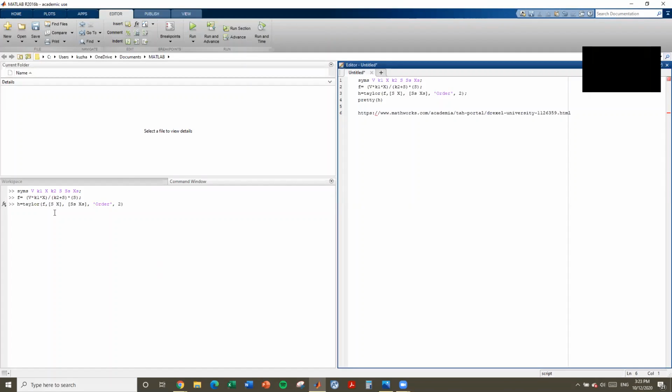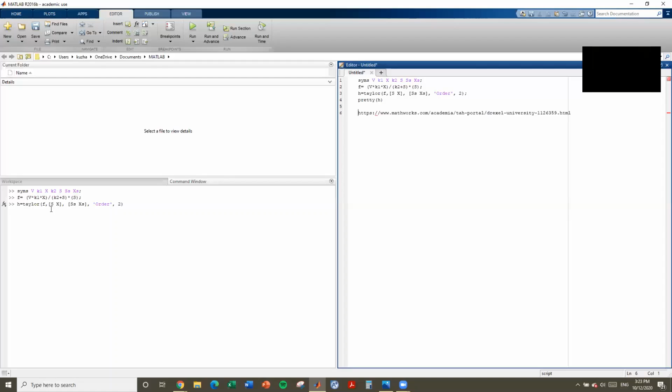Once you have that, we're going to first start out by defining all of our terms using the symbolic function. If you don't define them, MATLAB's going to keep asking you to define them. So we're going to take, for example, homework 2, problem 2, I think, where we have to take Taylor expansions of this function. They're going to define the function, and then they're going to want to define the Taylor expansion. So we define h equals taking the Taylor function of our function f.